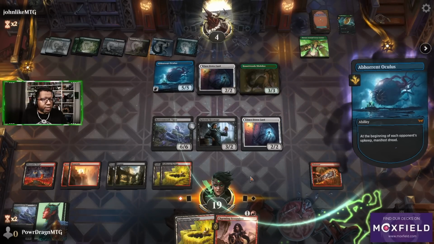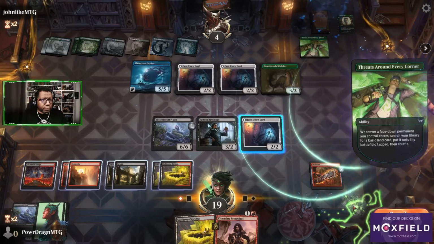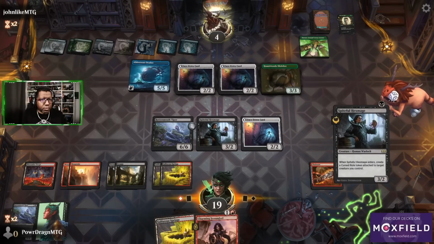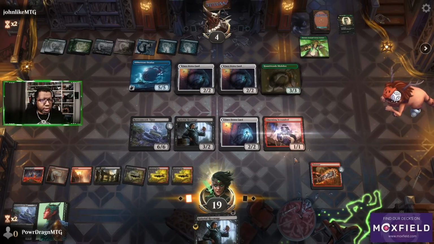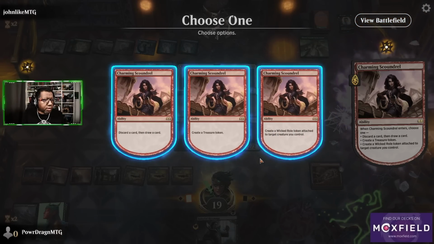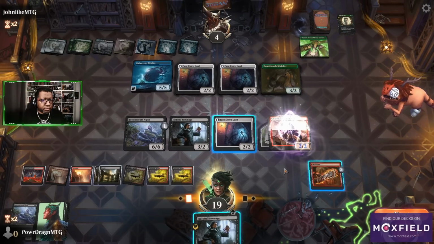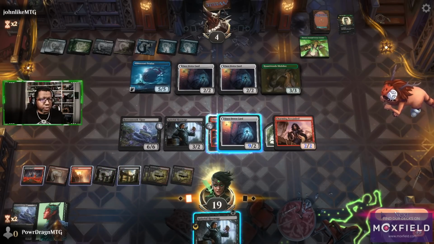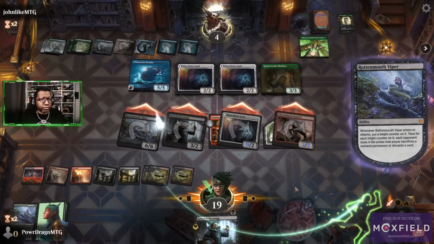All right, more bodies. Sure. And another Hex Mage, which we don't really care about. We'll just make this a 2/2. Actually, yeah, I'll still have enough mana. Put a Wicked Roll on it. Most mana, because I need to pay 3 and then pay 2 to flip this over. And I guess we just attack with everything, because what else are we going to do?